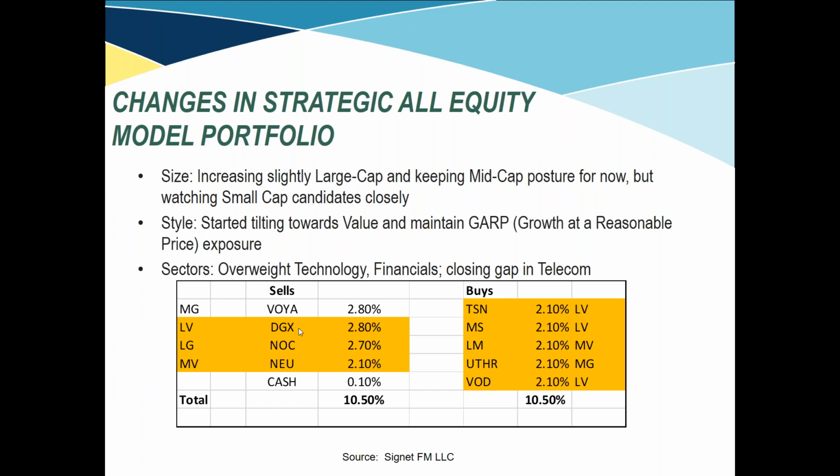Quest Diagnostic we replaced with United Therapeutics. We would like to emphasize more of a biotech/pharmaceuticals in the portfolio. And Northrop, we didn't really replace anything with. We just wanted to take the profit as we go and really reduce our exposure to industrials. And New Market as well, we're pretty much reducing exposure to materials as well. So you can see that our moves on individual stocks actually reflect our macro view as well.